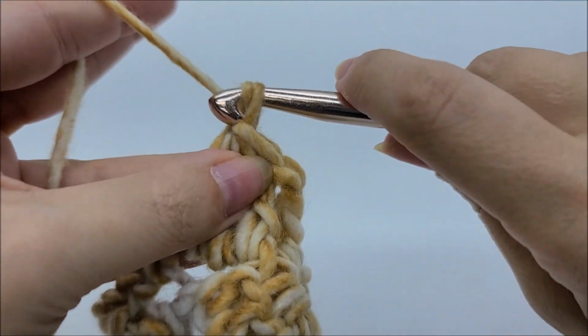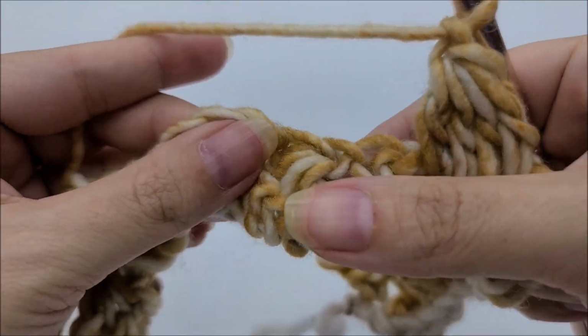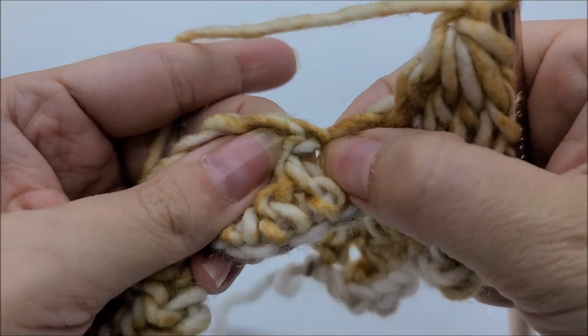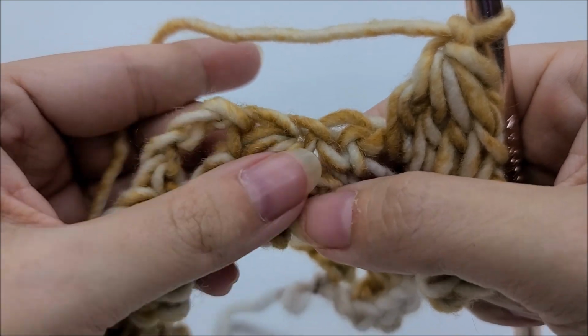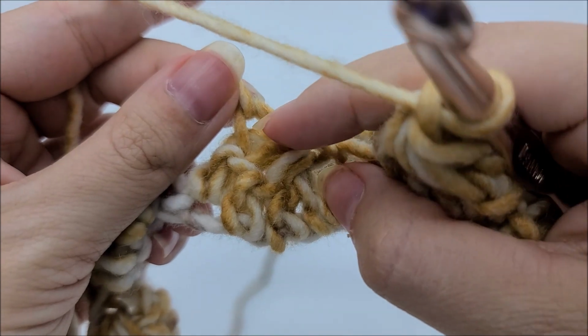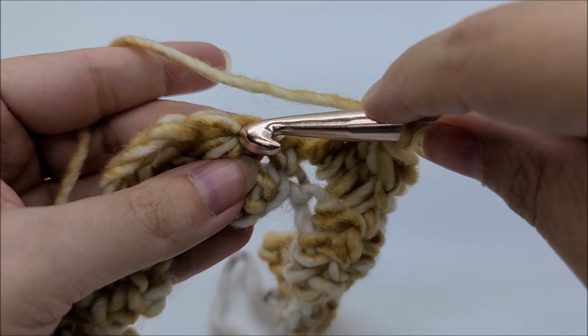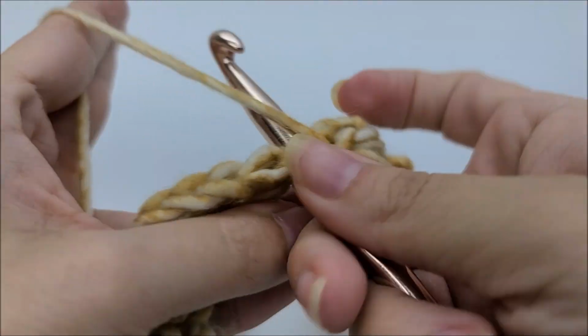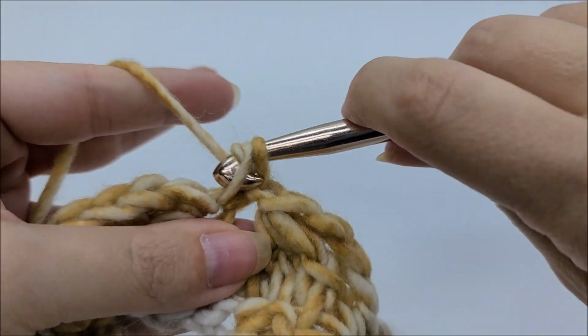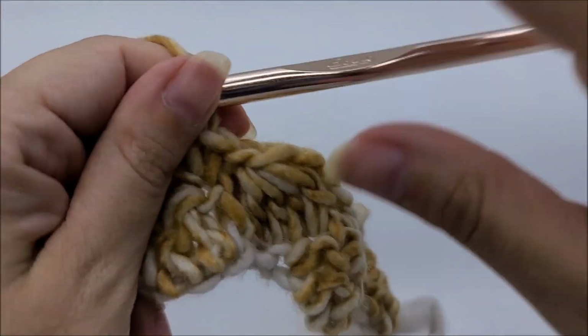chain 1 to lock it, and then we're going to skip the single crochet here and single crochet directly into the next cluster. I like to go in this little spot here. Some people go here. I like to go in this little tight area. Either one would work, but I go in that little tight spot. Now, this is a pattern I'm going to repeat until we get to the end of the row.